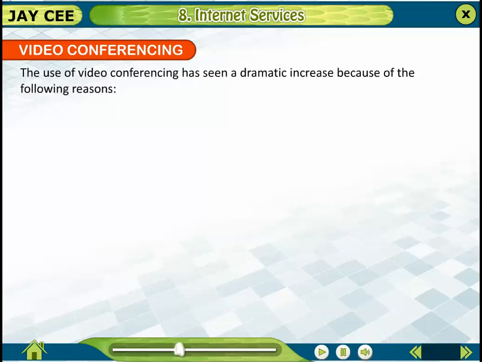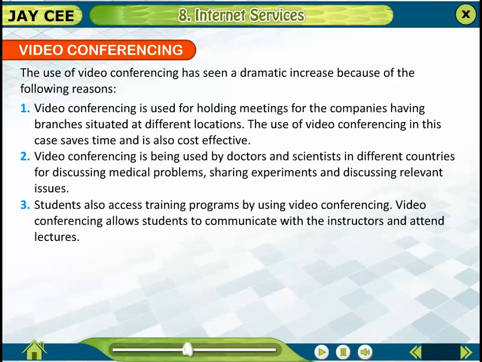The use of video conferencing has seen a dramatic increase because of the following reasons. Video conferencing is used for holding meetings for the companies having branches situated at different locations. The use of video conferencing in this case saves time and is also cost-effective.